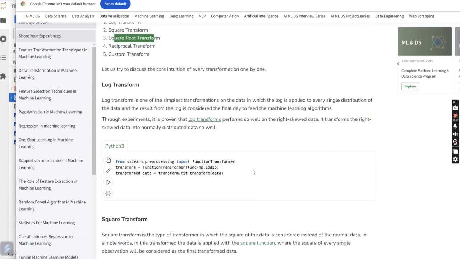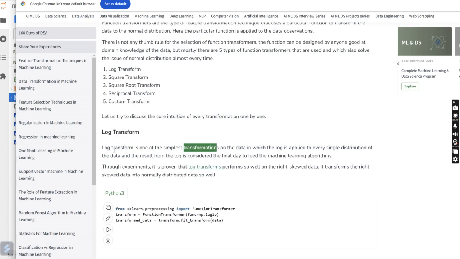That process of division or multiplication or whatever with a certain value, we call it transformation. As you can see, there are multiple transformations. Log transform means you're just doing the log of all the values of all the rows.